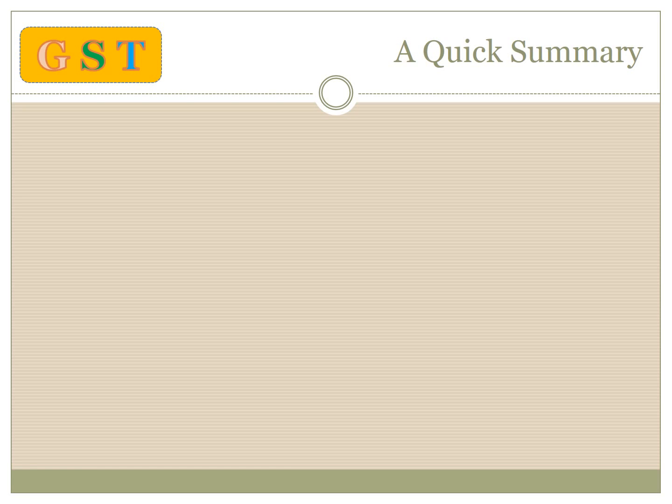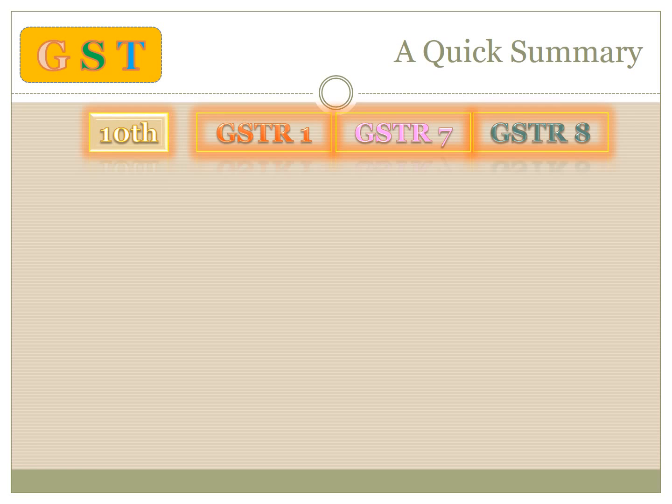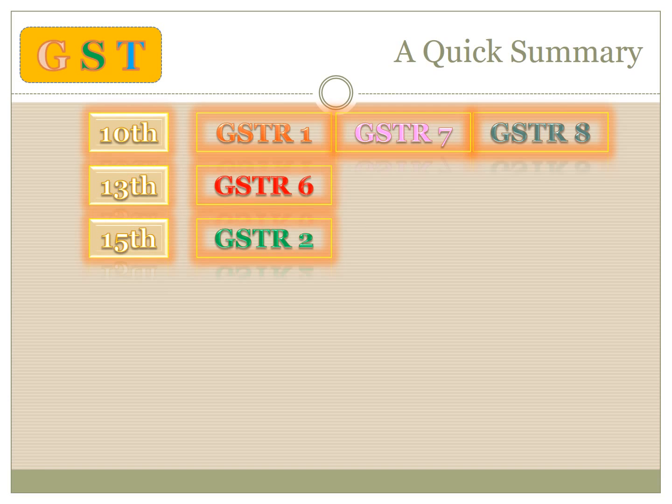By 10th of the month, GSTR 1 of outward supply, GSTR 7 for TDS and GSTR 8 for TCS are ready. By 13th, GSTR 6 of ISD is filed. This will give the recipient idea about his inward supplies, TDS, TCS and ISD inputs while filing GSTR 2 on 15th. On 18th of every quarter, GSTR 4 will be filed by the composition dealer. On 20th, GSTR 3 and GSTR 5 of non-resident will be filed.